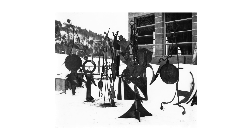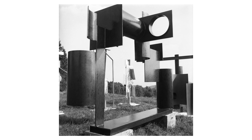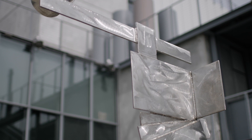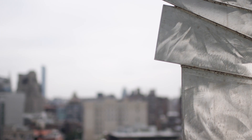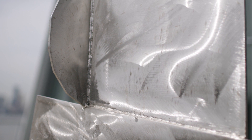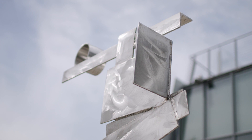It's really nice for us here at the Whitney to have this work installed outside. It always makes me think about David Smith's own studio at a place called Bolton Landing in the Adirondacks, where he routinely installed these fields — these rows of sculptures — outside. He was interested in seeing them not in a studio or a traditional space, but also against the landscape and against the light. Having it out here on the terrace with the changing weather and changing light is something he really would have appreciated and intended for the sculpture.